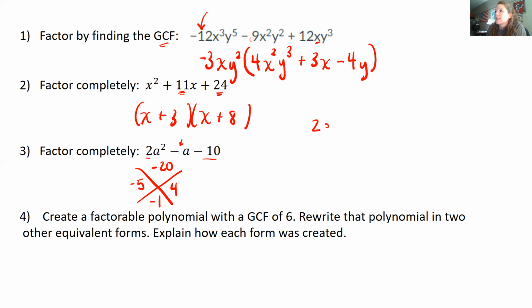So I'm going to rewrite this, 2a squared minus 5a plus 4a minus 10. So in my first set of binomials, they don't have a common factor, so I'm going to bring out a +1. So 2a squared divided by 1 is 2a squared, and then -5b, because there's no common factors but 1. But then the second set, I can factor out a, where did I get a b? Did I just make that up? Yeah, I don't know what I was thinking. Okay, let me go back. I just made up my own variable.